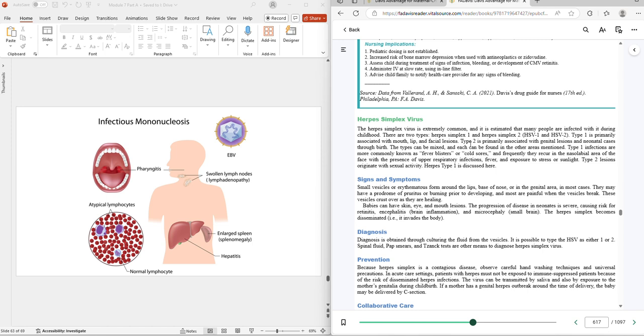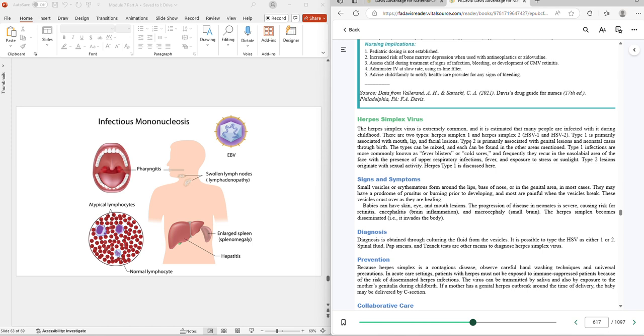But how did I get HSV1? So somebody, when I was an infant, obviously kissed me with a fever blister or touched me with a fever blister after they wiped their face or something. That's how I got it. That's how anybody gets it. Now herpes simplex 2, just because you have herpes simplex 1 does not mean you have herpes simplex 2. But you can get herpes simplex 2 from herpes simplex 1, okay?